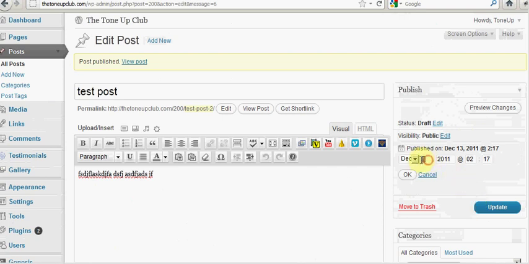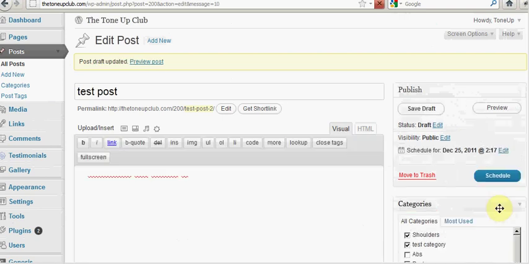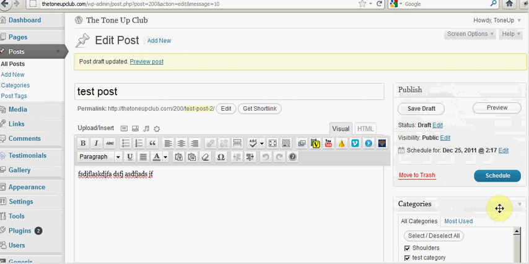That would put it back into the running in that date order. However, let's say you wanted to date this to go live on Christmas Day, but you don't want to be sitting at your computer on Christmas Day. You set it for a date and time, you click OK and click Update. It is now going to publish on that date and time that you have set without you actually being at a computer. This is a great way to publish a series of posts all at one time. So I'm going to go ahead and click Update. Remember, until you click that blue button, nothing's really happened, nothing's really saved.